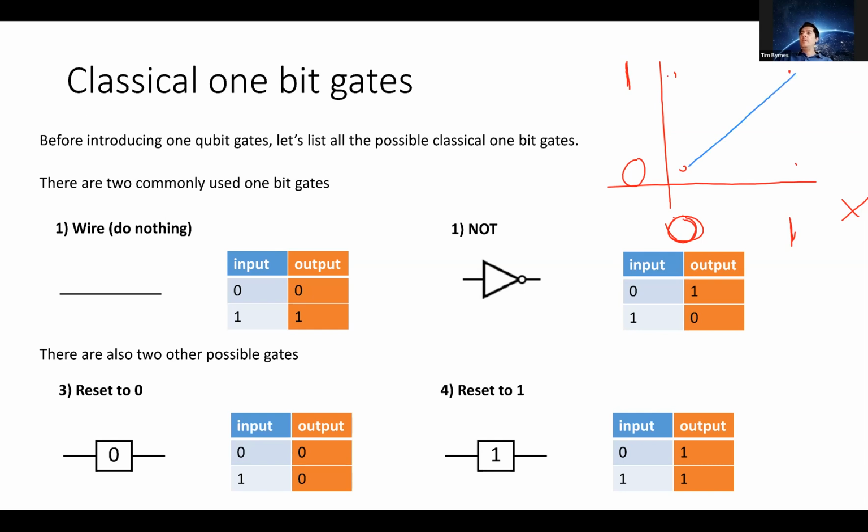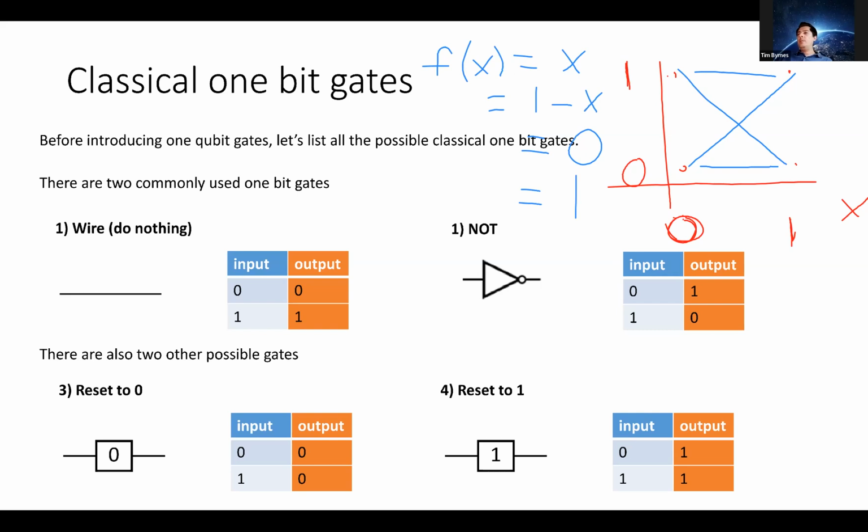So this is one function. If you were to write this as an equation, you would write f(x) = x. Here's another function, 1 minus x. It has a negative slope. It has an output of 1 when the input is 0, and an output of 0 when the input is 1. There are 2 more functions. This one gives 0 all the time, and another function just gives 1 all the time. Those are all the possible functions that you can have for Boolean logic. There are only 4 functions in the whole thing.